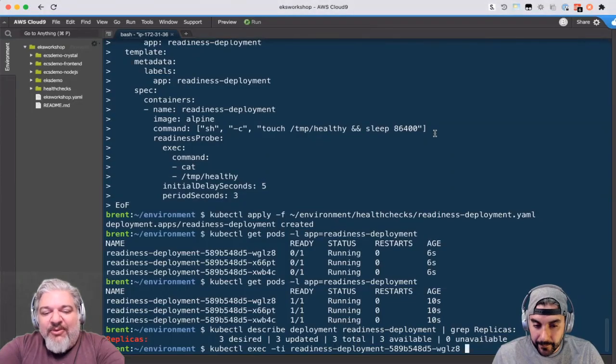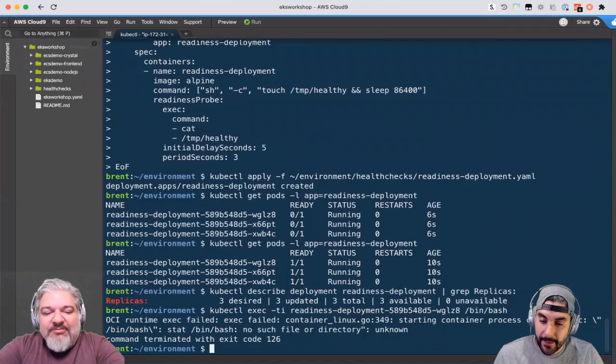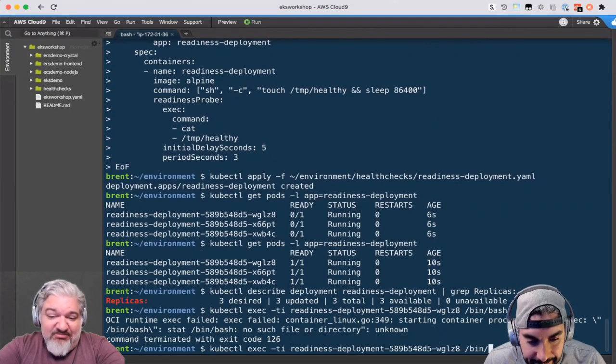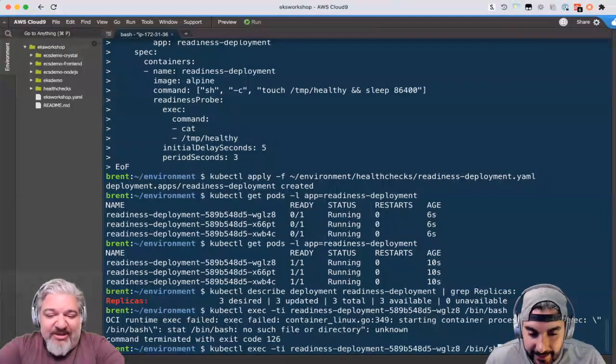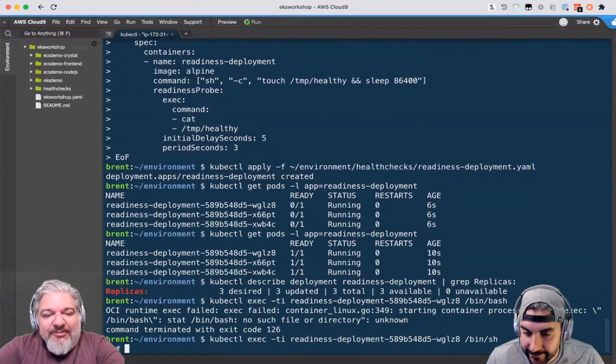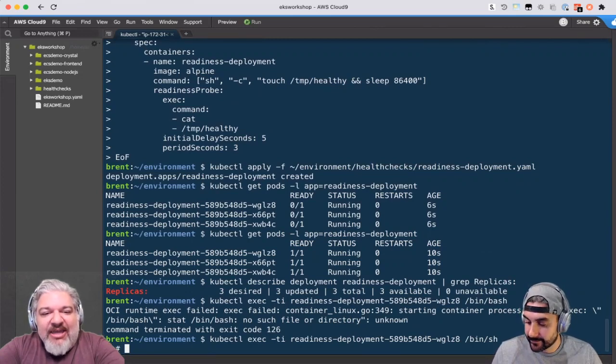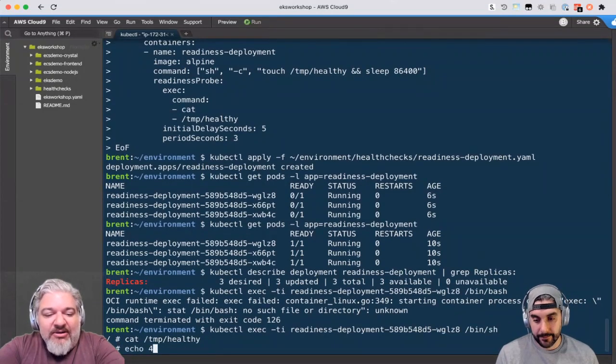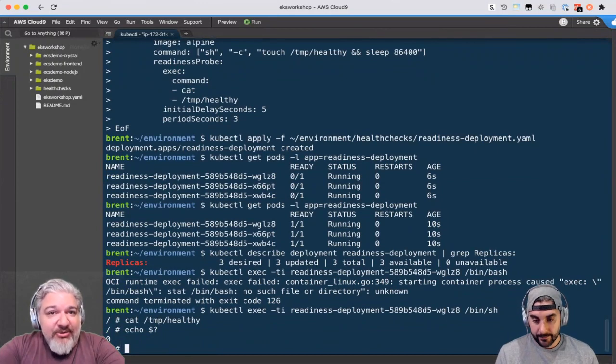Okay, so once I'm in here, I want to execute bash. Maybe just shell. Yeah, bin sh, oh yeah, it's Alpine. There we go. Our readiness probe was to cat /tmp/healthy, and that appears to work. Echo $? We get a 0, which is success.